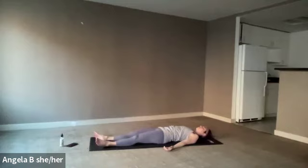Once you're in your Shavasana, let your body start to get heavy. Slow down and deepen your breath. Taking a moment to be aware of how you feel, how your body feels. And then taking all of that knowledge and energy and drawing it into the center. Right above your belly button, drawing it all in deep inside of you and holding it there.